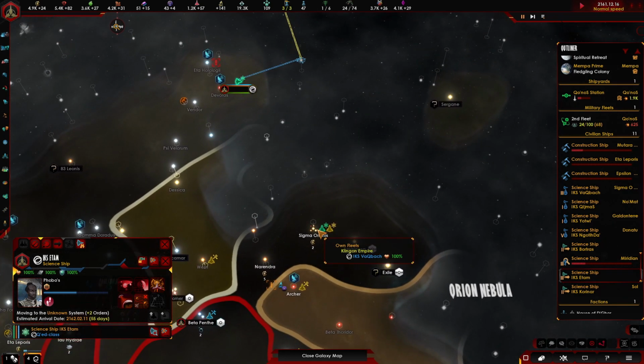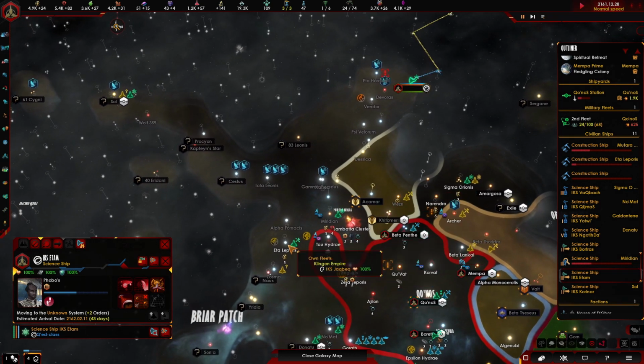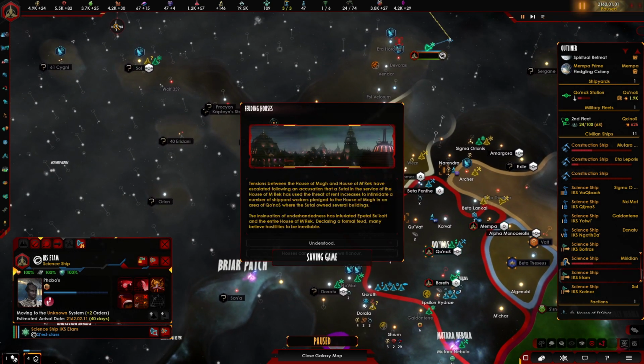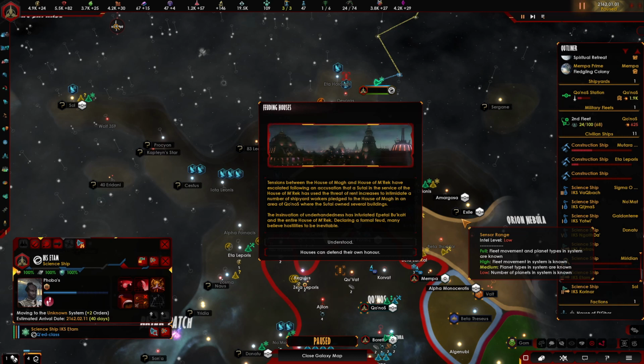We've got scientists out and about there anyway, which is a good thing, because if we kept to our borders, we would be blocked in, and we wouldn't be able to go through. So we have feuding houses here. Okay, so the tensions, we have to keep an eye on this as well. Tensions between the House of Moog and the House of Emmerich have escalated.